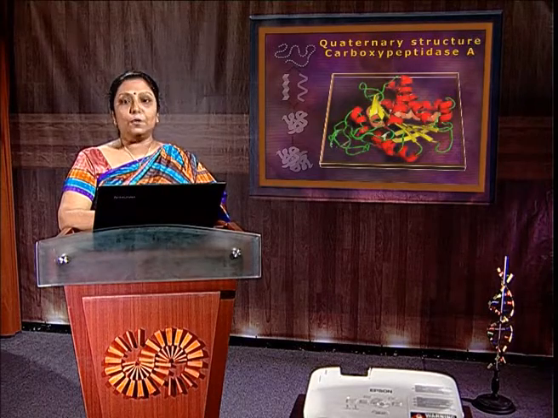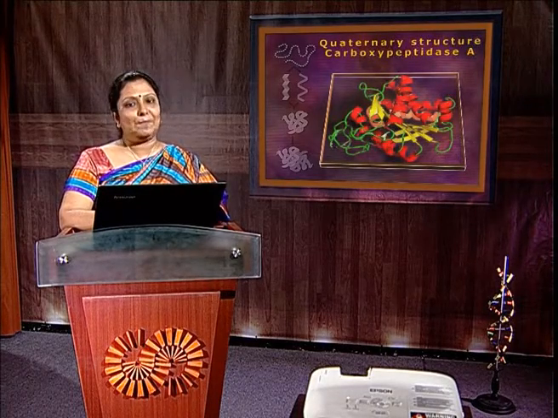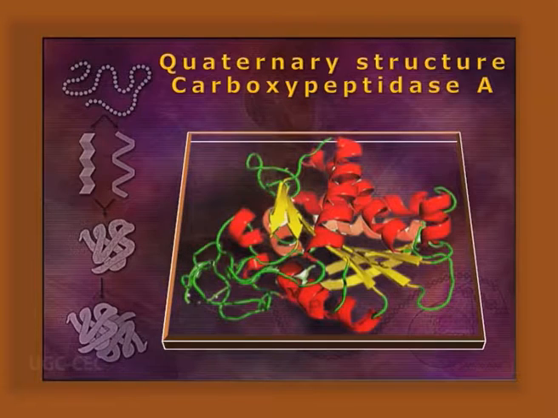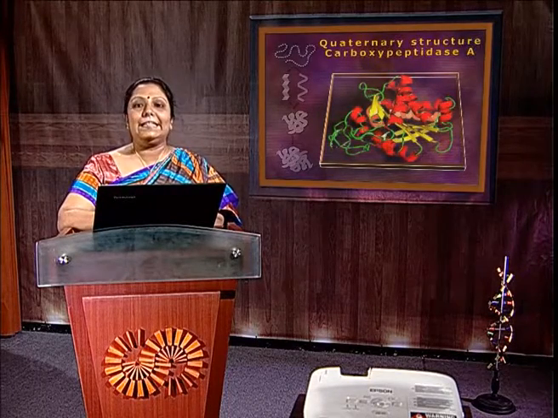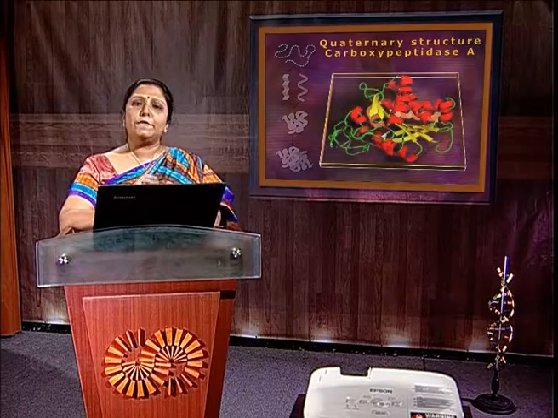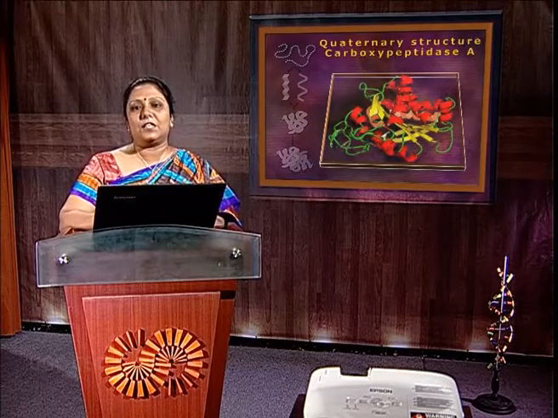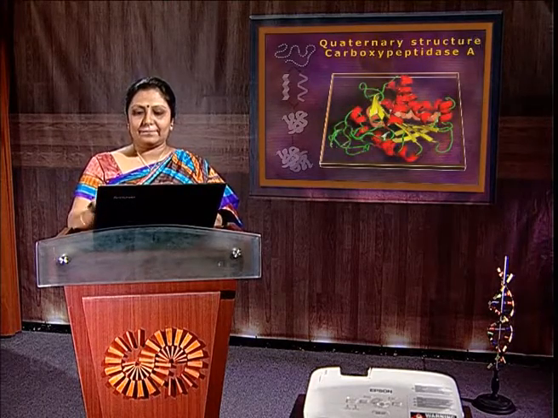Quaternary structure, globular structure of carboxypeptidase A. So this is a pancreatic exopeptidase. It is sometimes called CPA1 or CPA2. We can find different domain structures here. In these CPA1 and CPA2, 8 alpha helices and beta strands are present, and interchain hydrogen and disulfide linkages are also present. So different domain structure, globular structure is also present here.